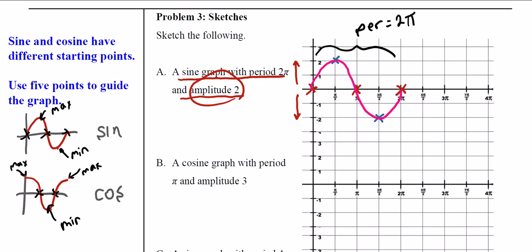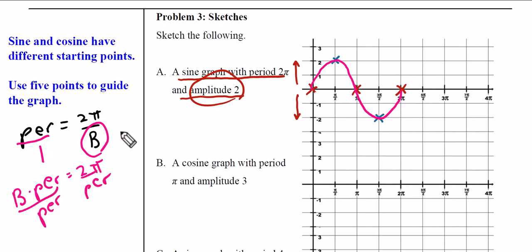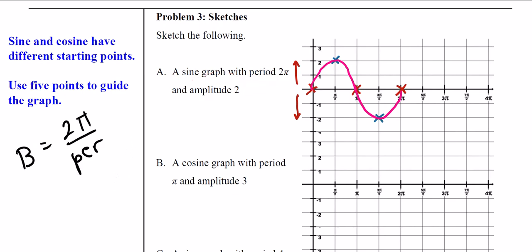Let's create the equation. But before we do that, let's recall that period is 2 pi over b. What if I wanted to get the b by itself? If I cross multiply, I get b times period equals 2 pi. This should remind you a bit of when we had to solve right triangles, and we divide both sides by period. So we get b is 2 pi over the period. The original is period is 2 pi over b. But what if I want the b, the actual number to put in the equation? Because that's what we want right now.